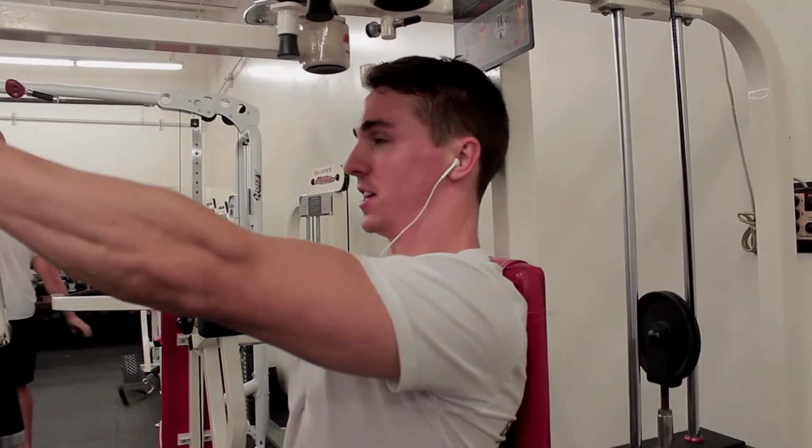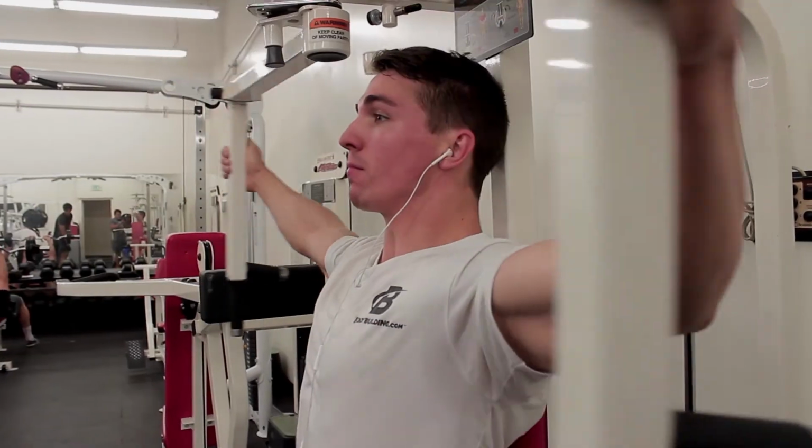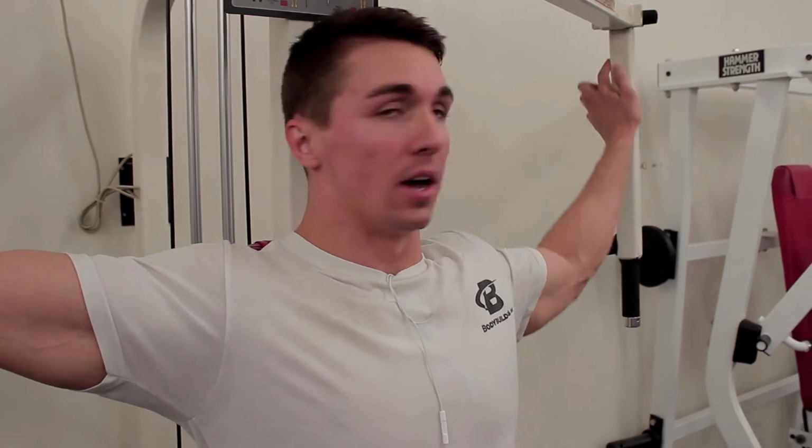On the only pec deck machine here, instead of grabbing down here on the handles, I'm actually grabbing up here. That kind of mimics what you'd be doing on an incline dumbbell fly. But since none of those are open, we're going to be using the machine.